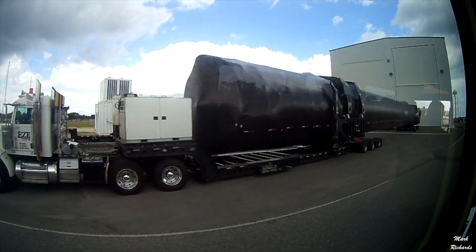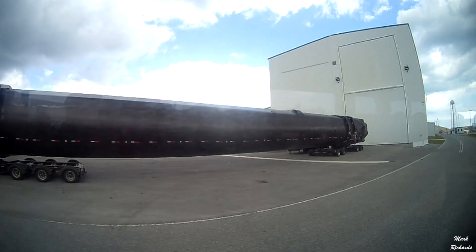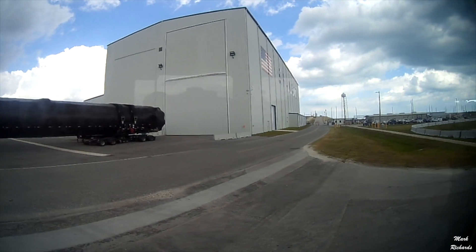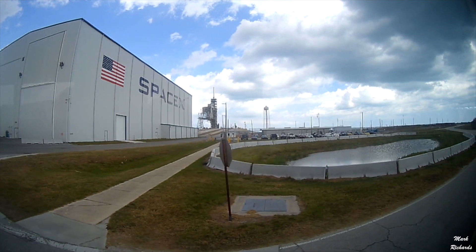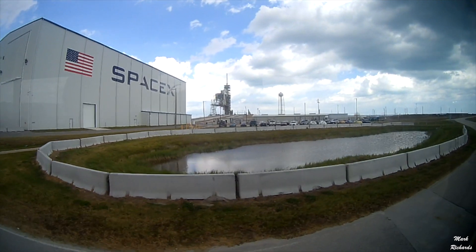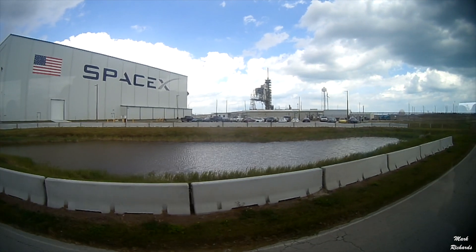You can watch it on YouTube — they put a high definition camera on these rides. Now this is the Falcon 9; we're still waiting for the Falcon Heavy. The Heavy will be the Mars rocket. The tower that you see at the top of the hill, that was all for the shuttle — not in use anymore. But it's not in their way; they said just leave it there, it's never going to interfere with their plans.